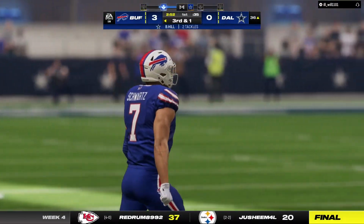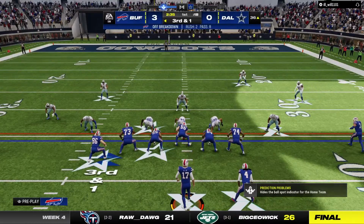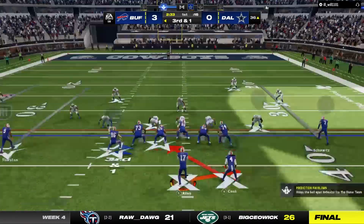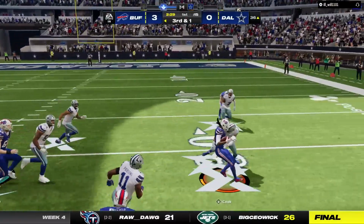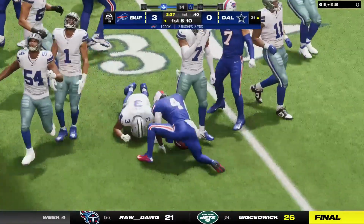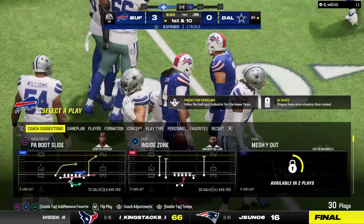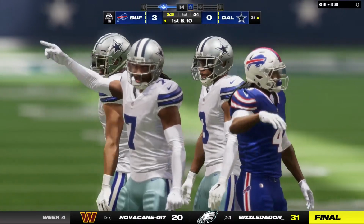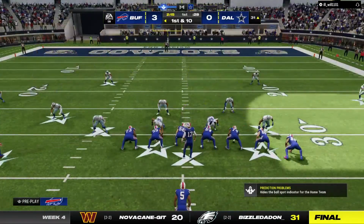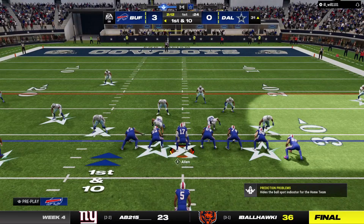Good throw, good catch, but I really like the route. The drag and being able to run away from defenders, hard to stick with them for that long. Yeah, better against man than zone, or? Better against man, because now you're running away from someone, and you're not running into a defensive player in another zone. And he is going to have a Bills first down, and comfortably so, as he gets 5 there on 3rd and a yard. They had yet to run the ball at all on this drive, but 3rd and short, definitely was a great time to dial one up.